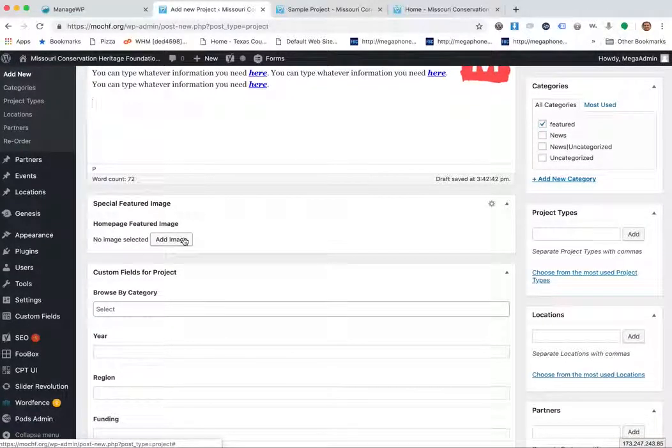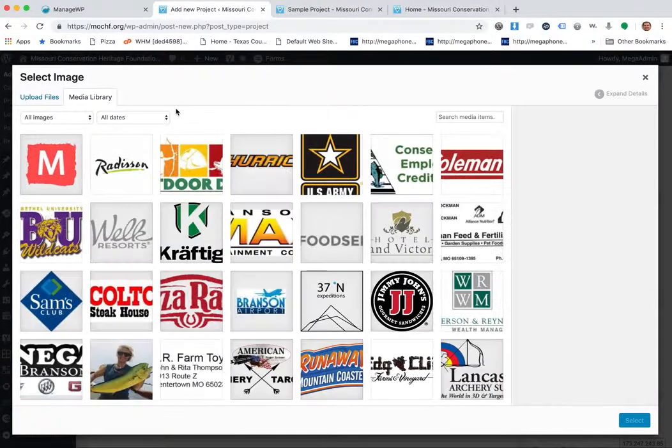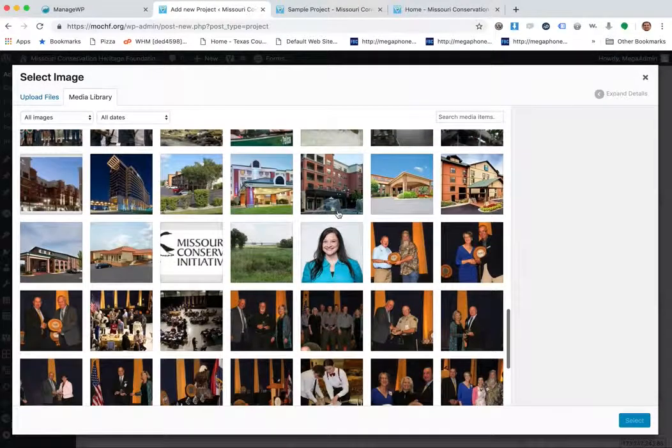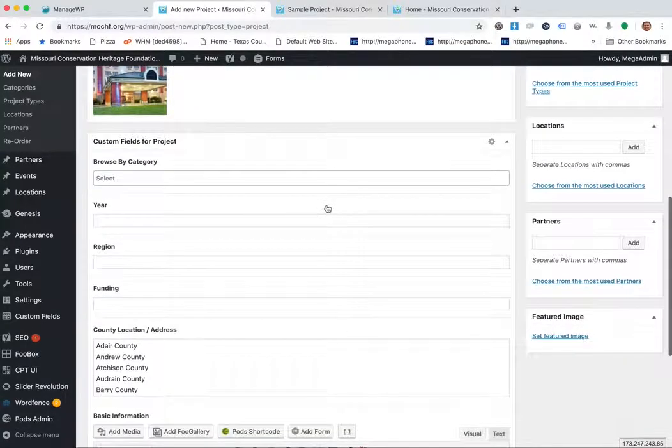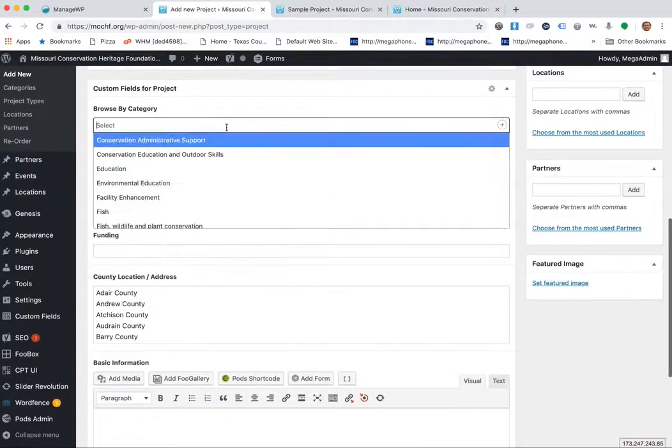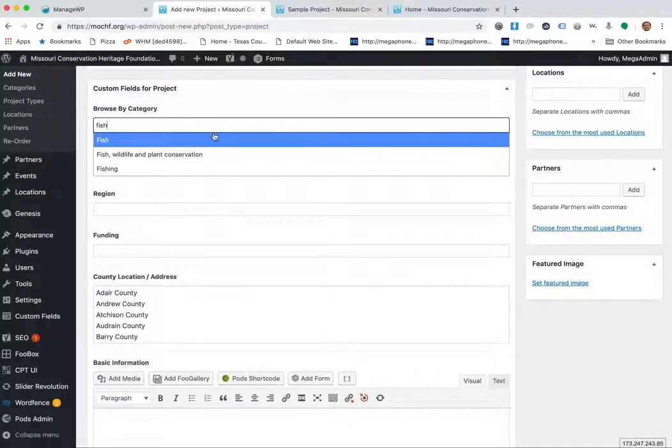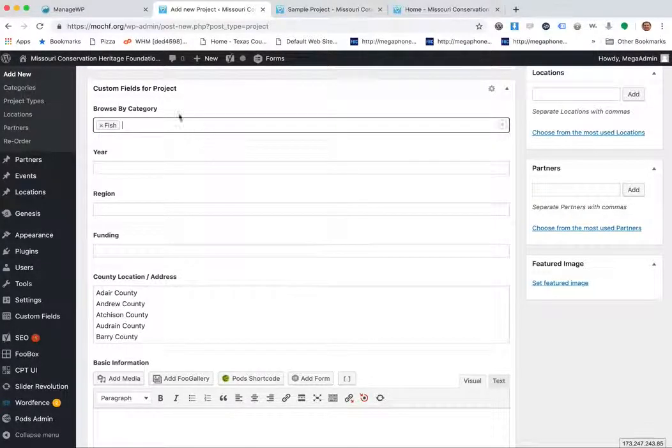If you want there to be a different featured image for the home page than other places on the site, then you can add that here. And so just select whatever image it is you want to use. And then we get to some categories down here, and these are fairly self-explanatory. And other fields down here of that sort. So this might be to do with fish, and so then you select fish or whatever it might be, and you can have a bunch of different categories, not just one.